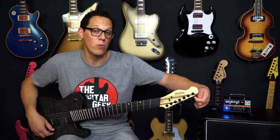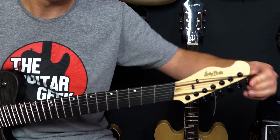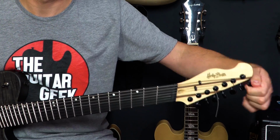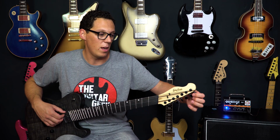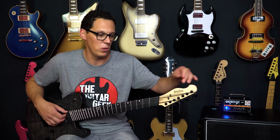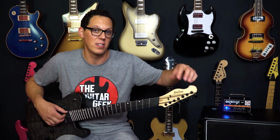So even if I tune this in the wrong direction, you can hear that note increase in pitch. So if you want to drop tune this, you're going to have to put a new string on it, put a few winds around that pole before you even start playing.